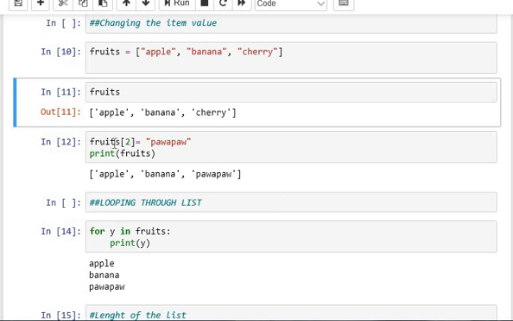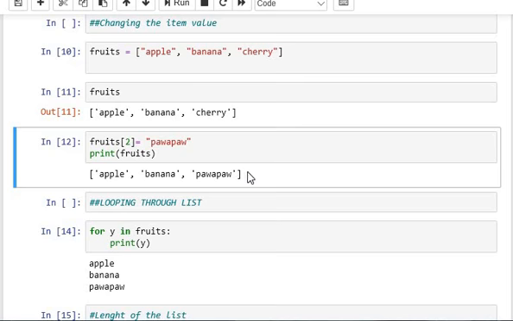So we have fruit in the square bracket, which we use to access the value of the list. Fruit index 2 equals purple. Print out fruit: apple, banana, purple. So that's how we arrive at here.